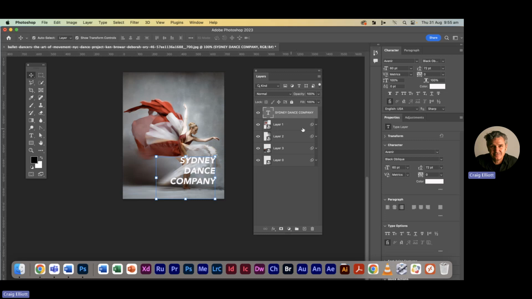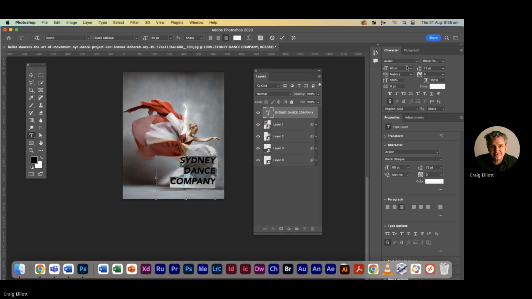If it's not sitting. Okay, so the other thing, just quickly with type, here's a little shortcut. Rather than clicking and changing, if I click in the type, my up and down arrow will change the size.